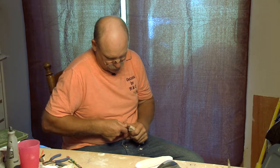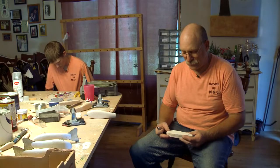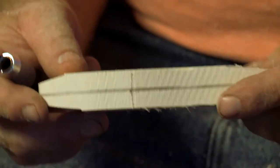Fall and winter is the time we do most of this, and we use mostly basswood, some white pine, but mostly basswood is what I'm carving with. It's a smoother, easier carving wood. We start out making a Bethel decoy with a blank of wood. I have cut it out on a bandsaw out of a 1-inch piece of basswood.